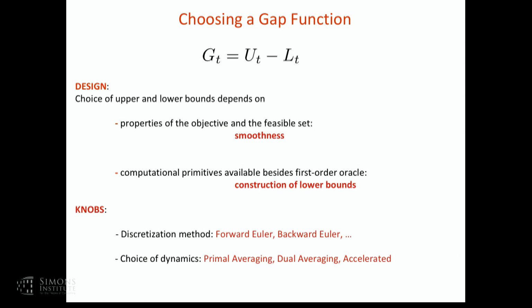And so this works great for the continuous world, but then you also care about discretizing. So what this allows you to do is pick upper bound and lower bound in a way that guarantees that you can discretize the continuous dynamic that you get. And the main concept in this discretization step is that we are going to care about whether our functions are smooth or not. And we're also going to care about what kind of primitives we have available. Because you'll see that, in general, just having a gradient oracle is not enough to solve these problems.